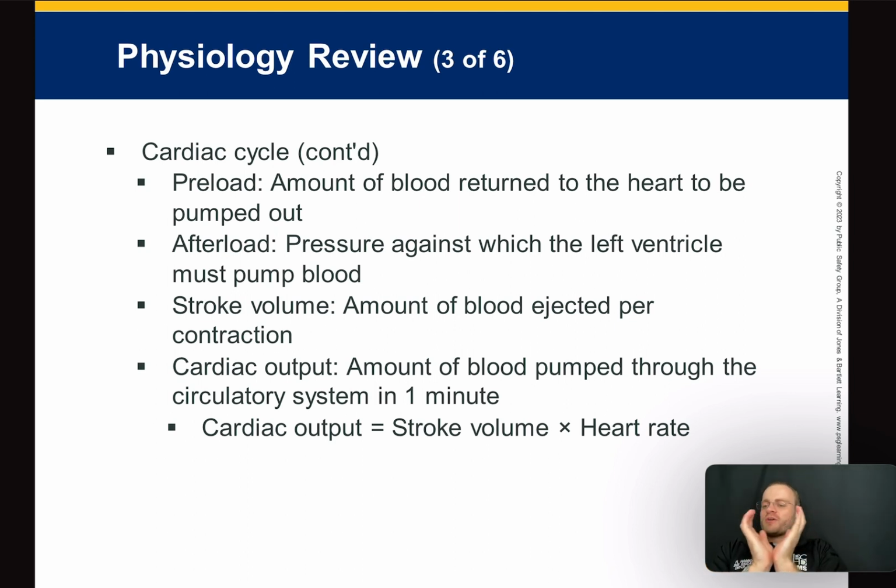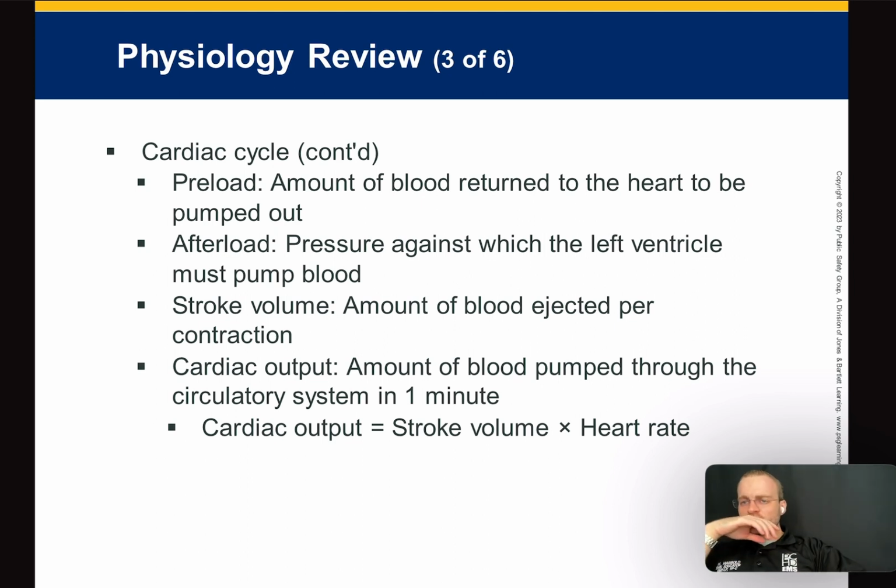How much blood makes it into that ventricle prior to it contracting? That's preload. And then afterload: we've got this really full ventricle. Now, when it starts squeezing, how hard does it have to pump to eject blood out of the ventricle through the semilunar valve into the aorta and up to your head and down to your toe, right? How much is it resisting? How much squeeze is it facing? What is it up against to be able to get out?